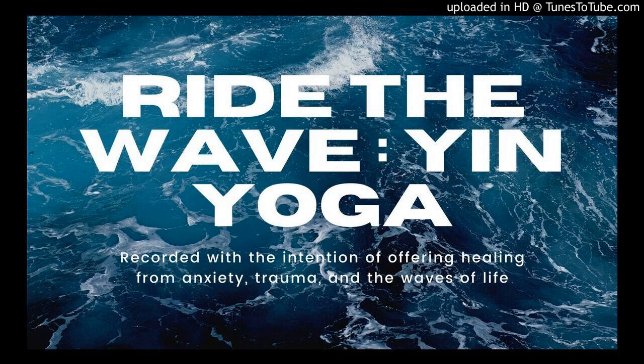And this pose is a huge chest opener, so please be mindful not to push yourself to a point of pain, even if you don't feel like you're going very, quote, far into the pose. We're going to roll over to our left side first, so watch me or listen to my guides before you come into this posture, just to make sure that you are going somewhere safe for your body.